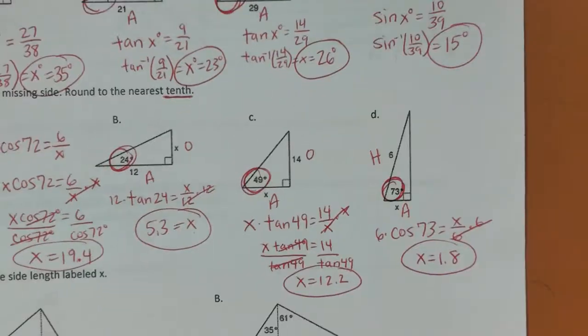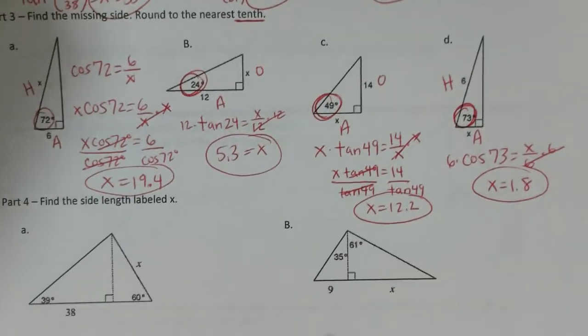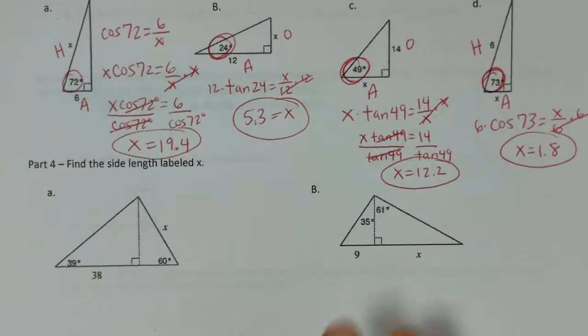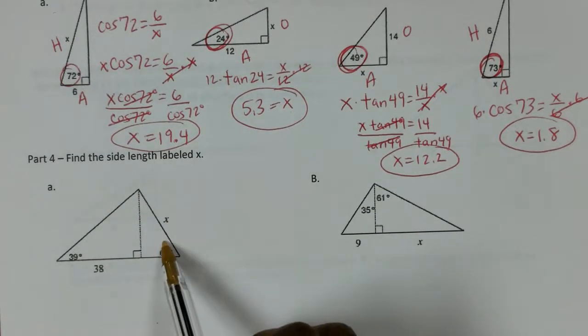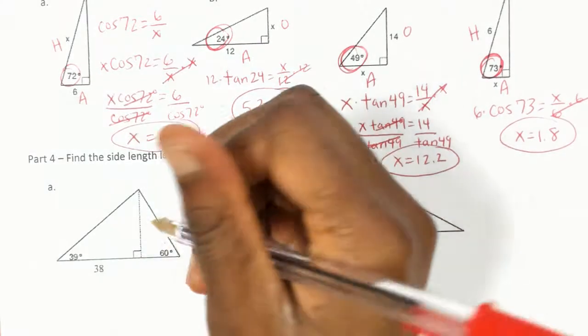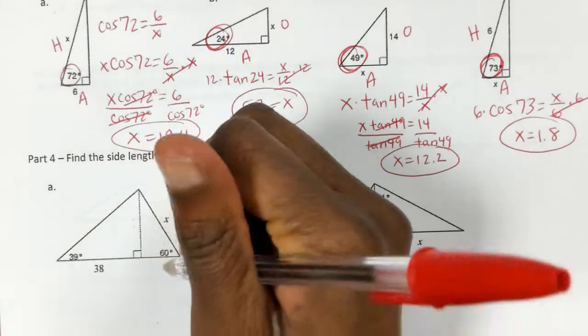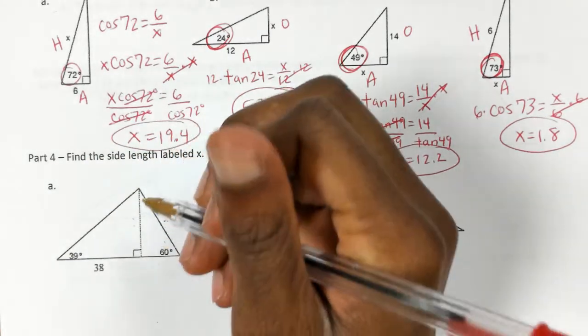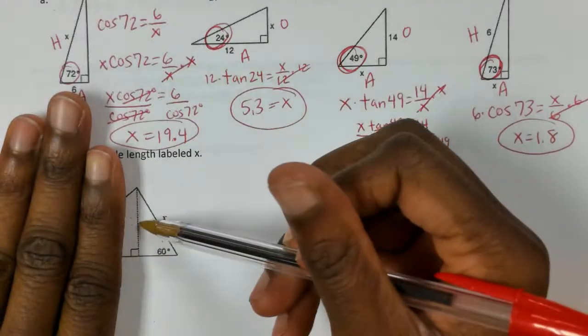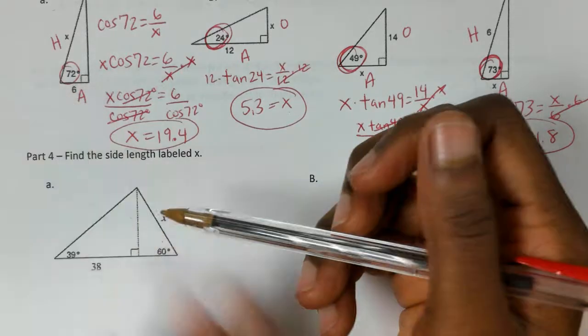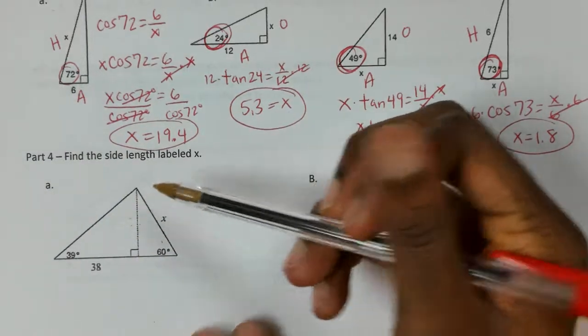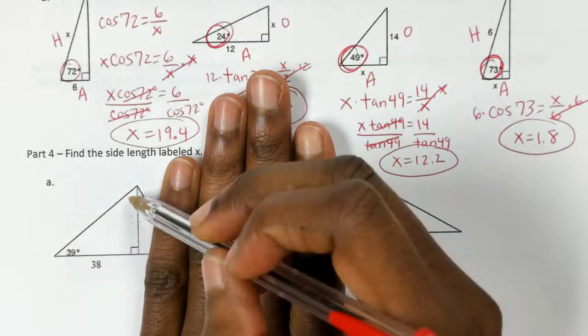Okay, last section on this. Find the side length x. So x right now is on a right triangle with no other sides known, just one angle. In order to do special right triangles, we need to know at least one more side. And trig, same thing. So we can't start with this triangle. We have to start with this right triangle on the left.